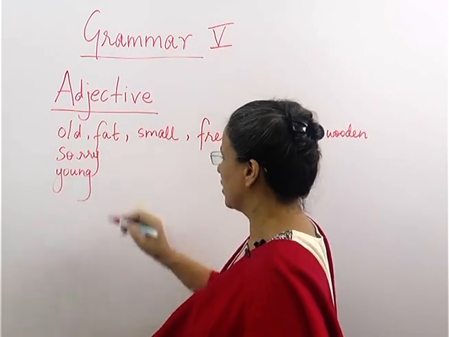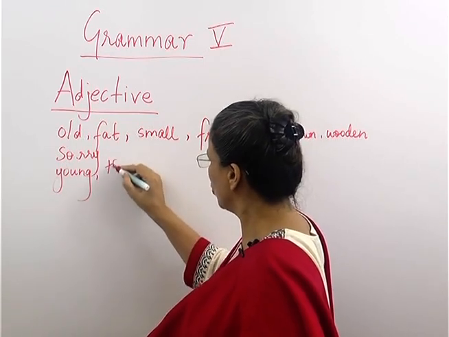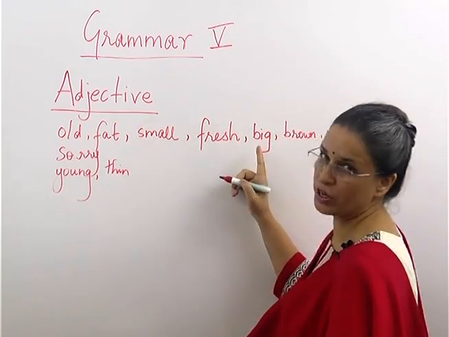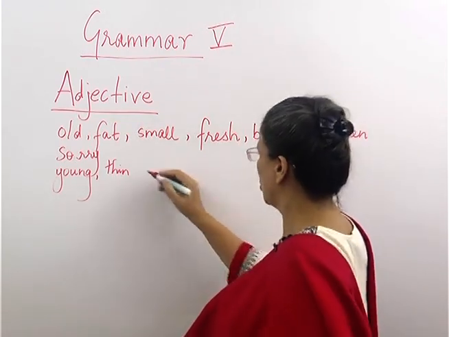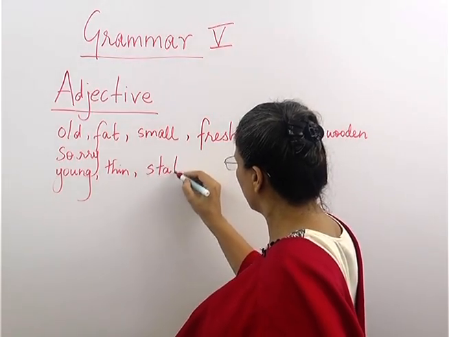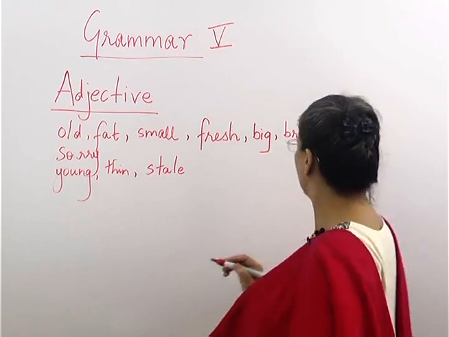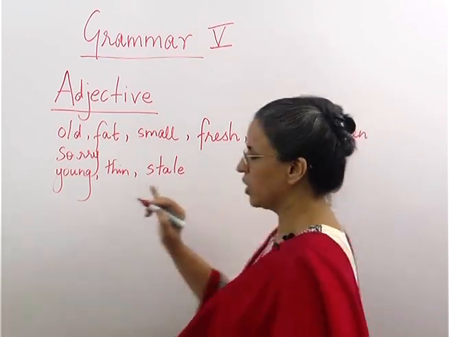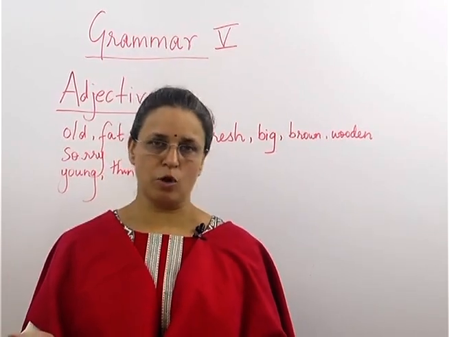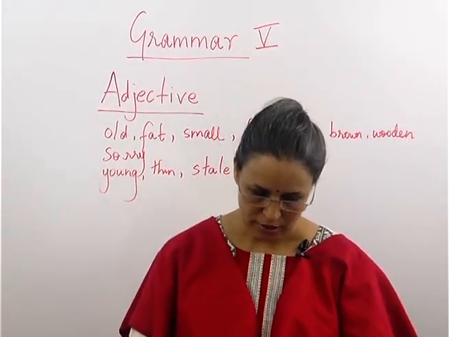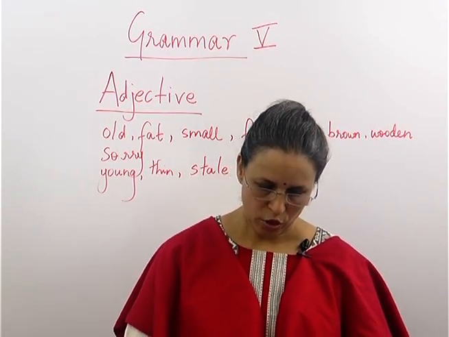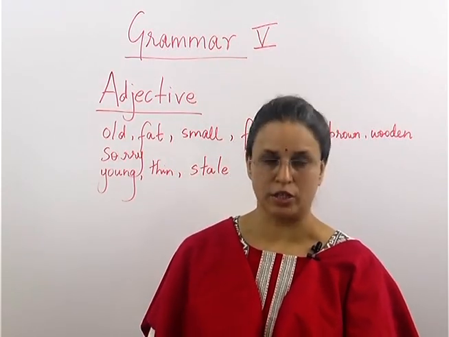If fat is an adjective, then thin will also be an adjective. Small and big, we have already got the opposites here. Fresh, opposite of fresh is stale. Basi, not fresh. Correct? So that way, whenever you learn adjectives, take both of them, whichever are opposite. To show that something or someone has more of a quality, we use more before the adjective.